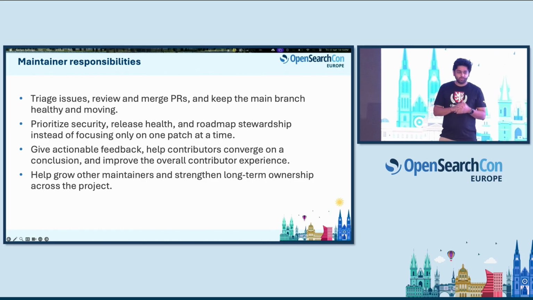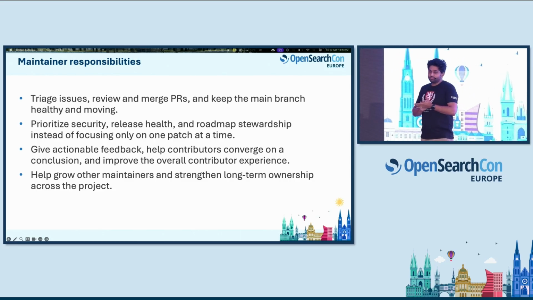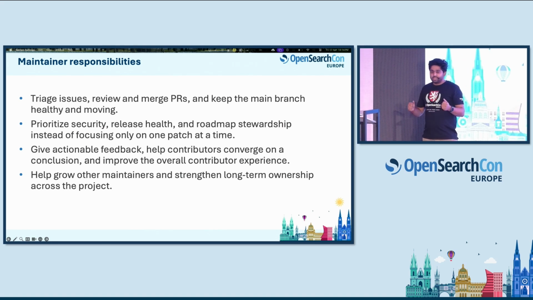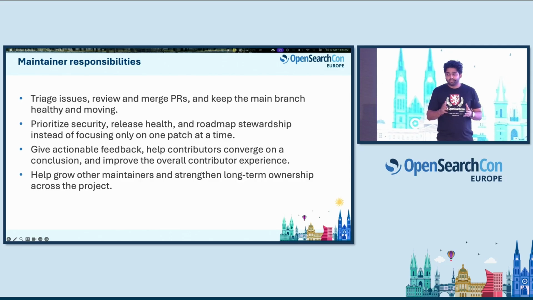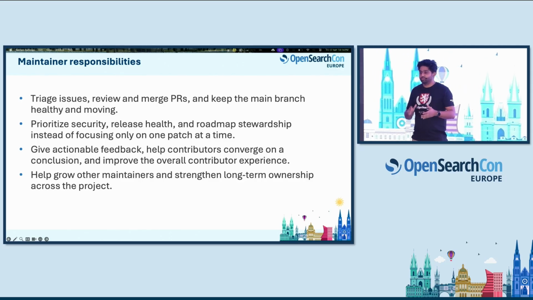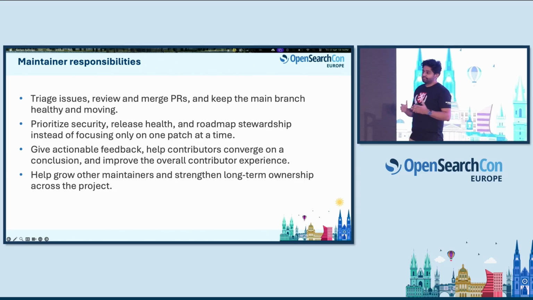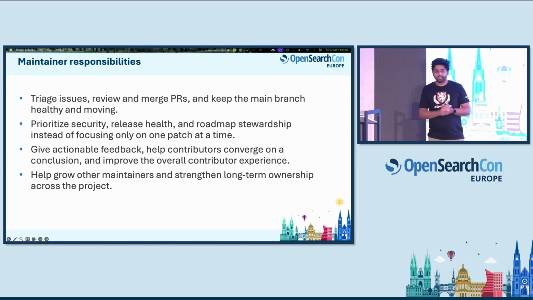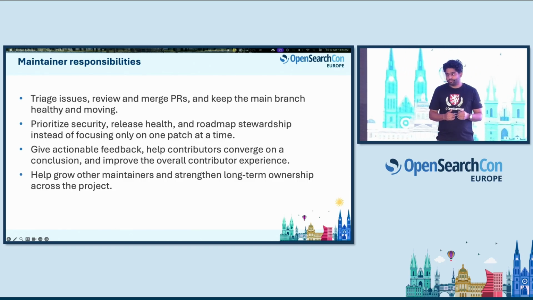So you need to help triage issues, make the health of the project better. You need to pitch in to say, okay, this is a priority, this is not a priority. You need to really help with the code reviews. There are a lot of pull requests being raised every day by a lot of contributors, new, old, advanced. Everyone is contributing, raising PRs. We need new maintainers every day, who can come in and take a first look at the PR, really review it, and ensure that only quality code gets into the project.